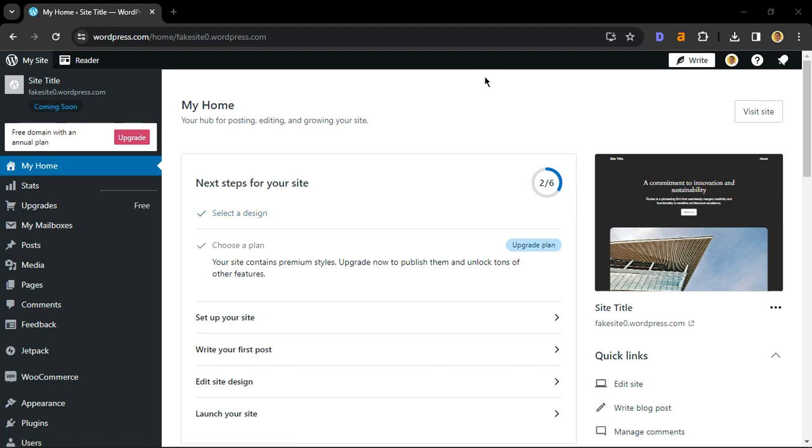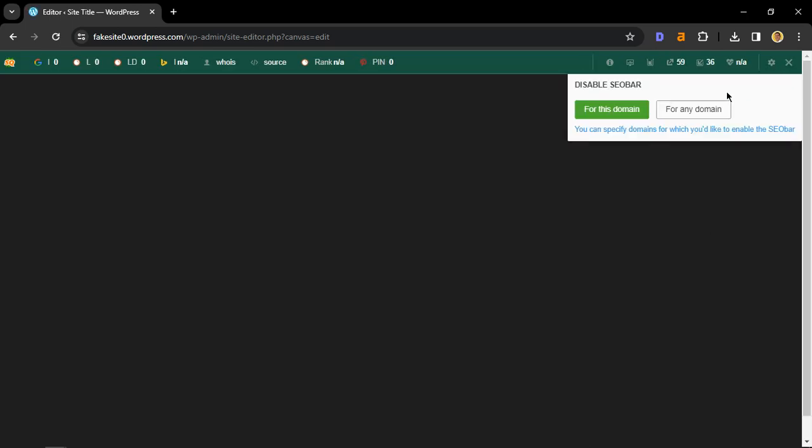So for example, I am at my dashboard here at the fake site, as we were referred to a lot. So we just want to click on edit site here quickly, and this will take us to the actual website. I'm not using any plugins. If you are using plugins such as Elementor, Oxygen, and so on, it will be a little bit different, but we're just going to consider some elements that go on the on-page part of your website. So you want to actually open your developer, your designers, pardon me.